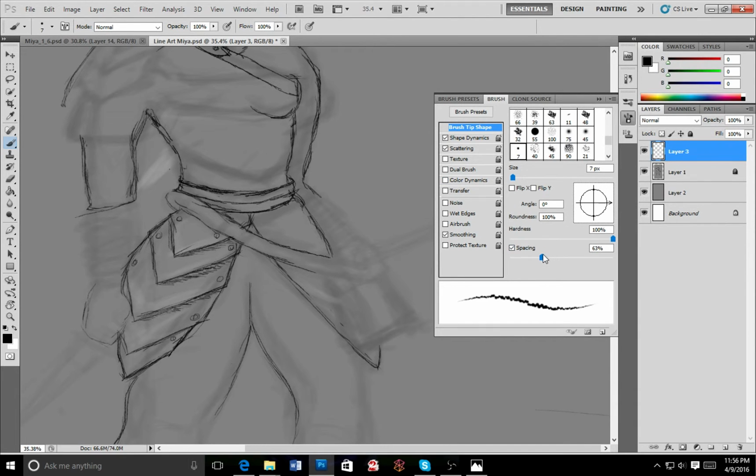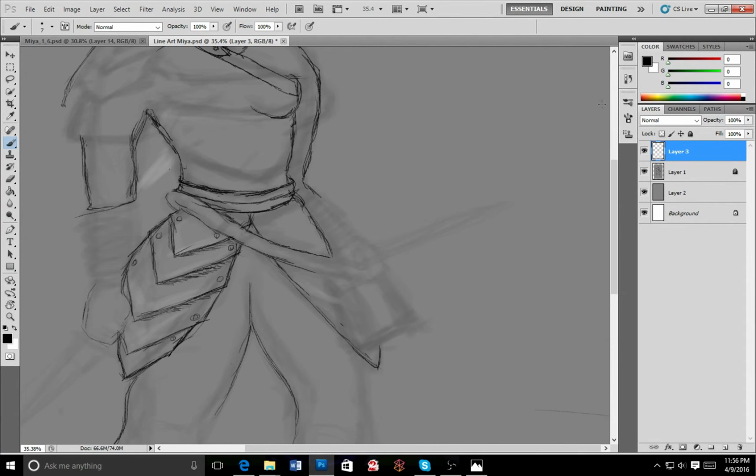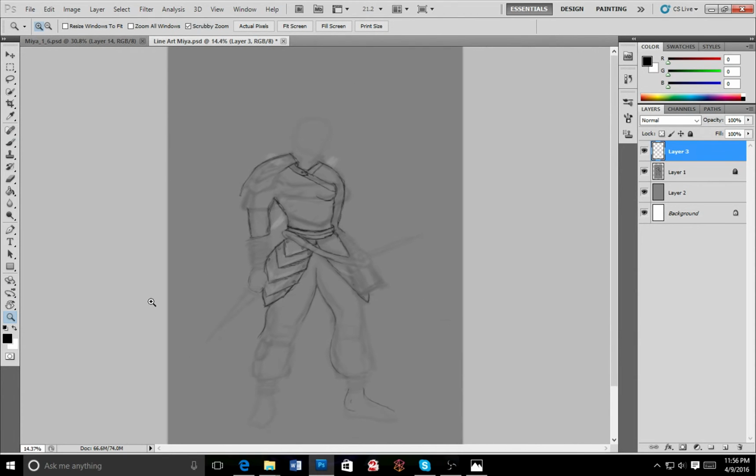So the spacing, you kind of want to have it so it's like dots and not too far apart. I won't really go into too much detail how I have this spacing set up and the dynamics of the actual brush. If you would like to know how I have this brush set up, let me know and I'll let you guys know how it's done. So I'm using my pencil brush for this aspect of our lines, and as you can see I already have a lot of my stuff done on the image, and this is where we're going to start.